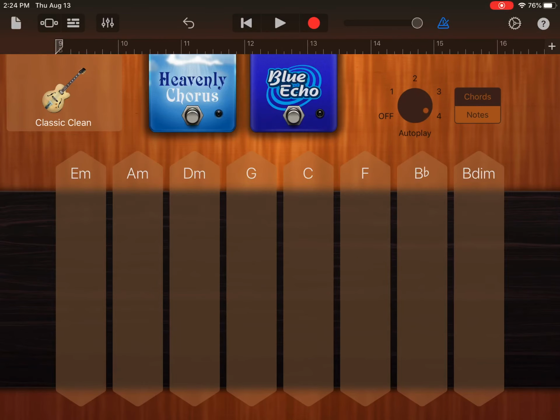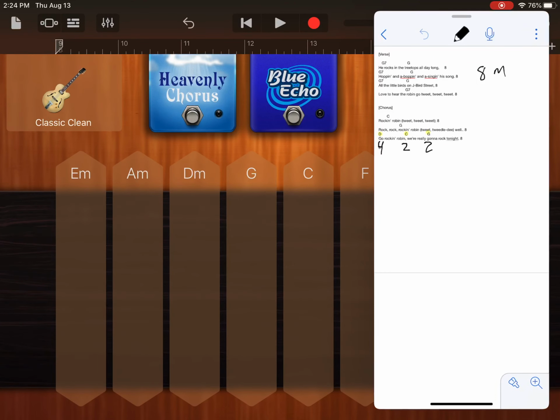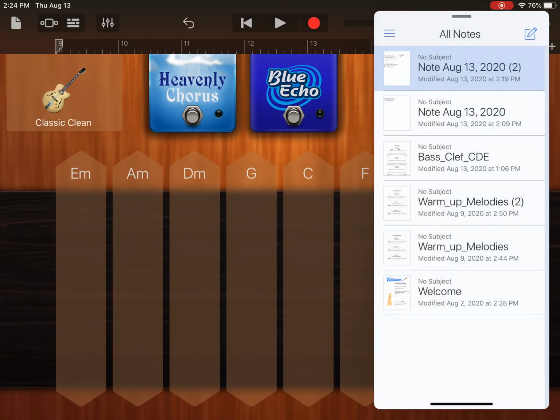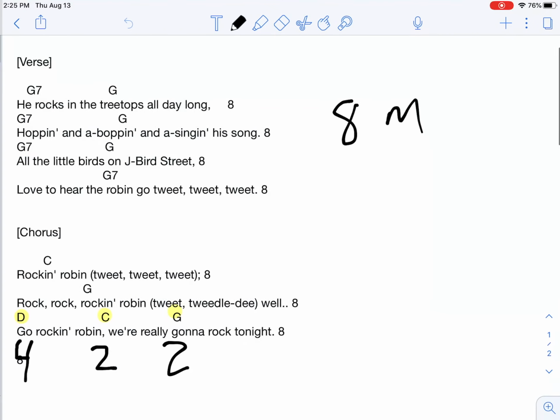And this is where things get a little tricky. So I'm going to open up that Notability thing again. Turn on the chord accidentally. Okay, so I'm going to change something in Notability so that I can point to it for you, maybe. I'm going to have to exit this out. Give me a second. Okay, so I'm going into Notability.